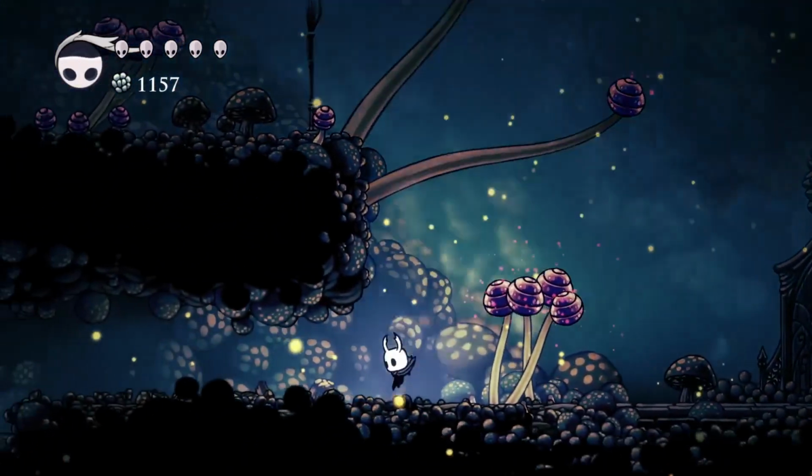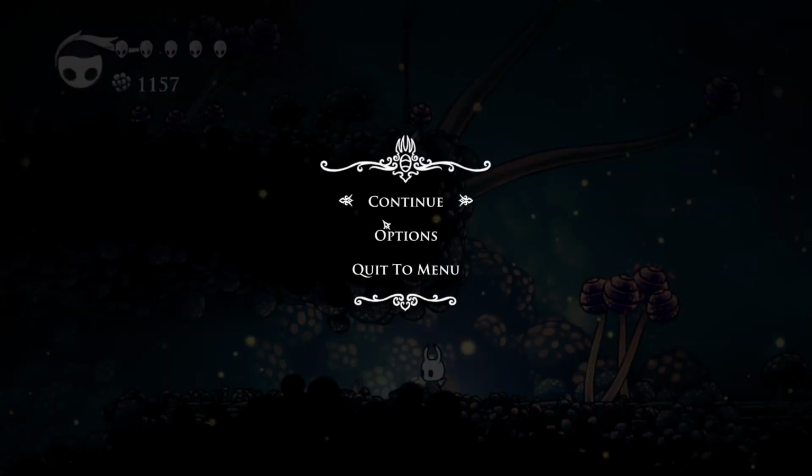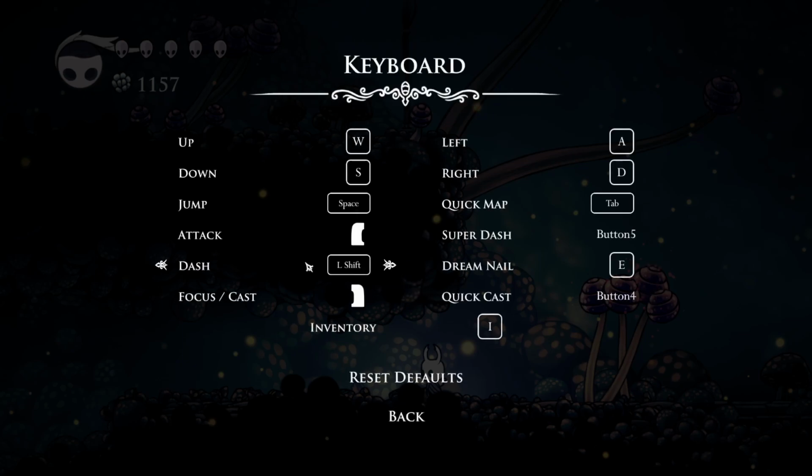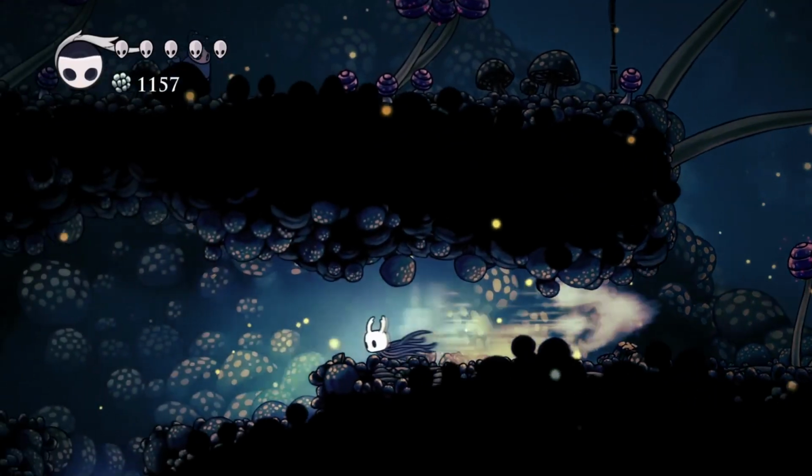Oh, I did not mean to do that. What control was that? That was mouse button 4. Well, hold on a minute. Yeah, these are my controls again. So quick cast is just that, or you can just tap. Okay, so I do not need this control. I think this is mouse button 4. I don't know what Dream Nail is, but I'll figure that out in the future.